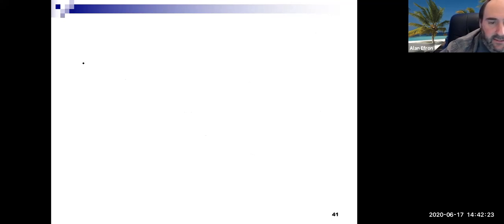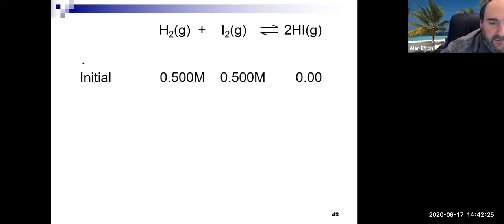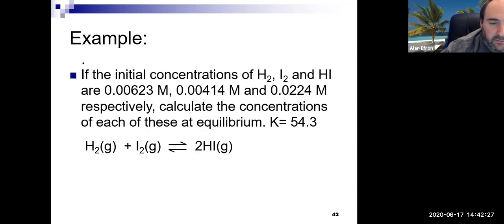All right, so let's continue rolling through. So let's try this one again, but now we have a few different concentrations here. So take a little bit of time here and see what you come up with on this particular one. Again, using the same value of K and also the same equation. So give it a go, see what you come up with. I'm going to give it a go as well. There's a lot of fun math in this one.